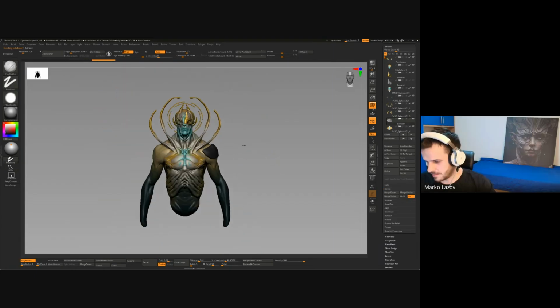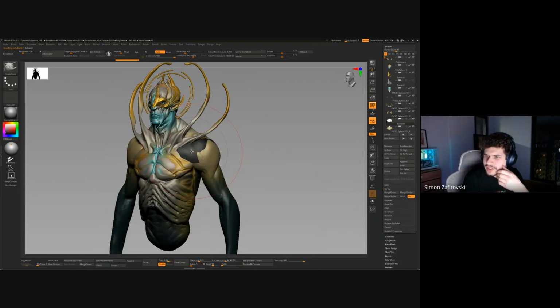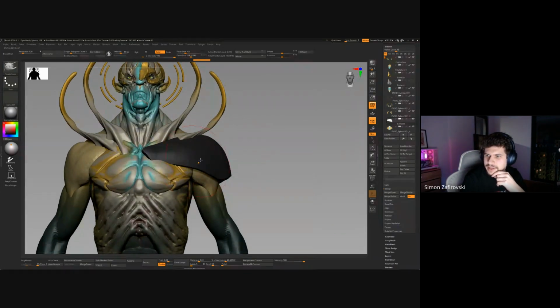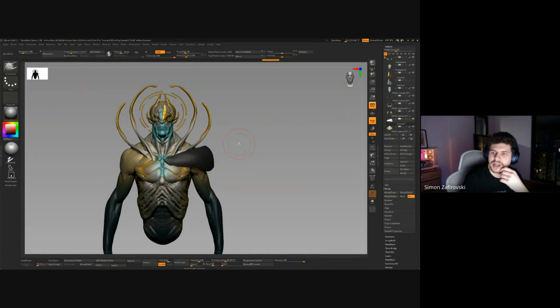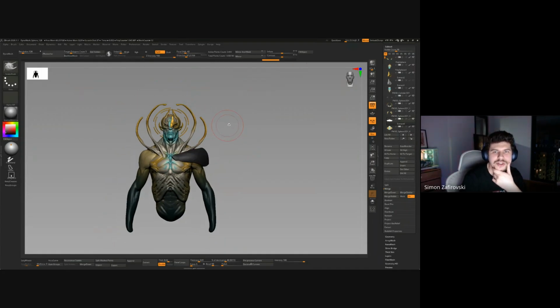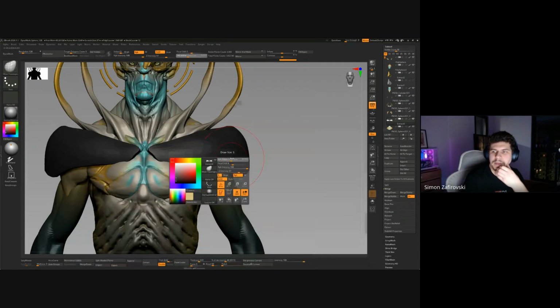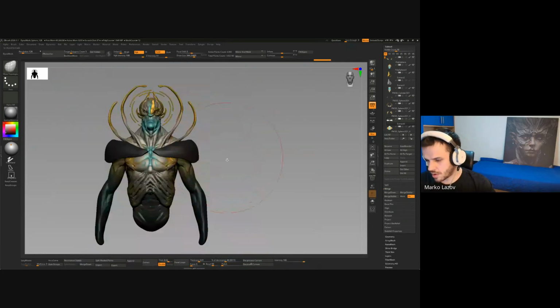Yeah. How difficult is it to do hard surface in ZBrush, and when doing it, is it better to do it in Maya or Blender, or just sculpt it directly in ZBrush? How do I approach hard surface?